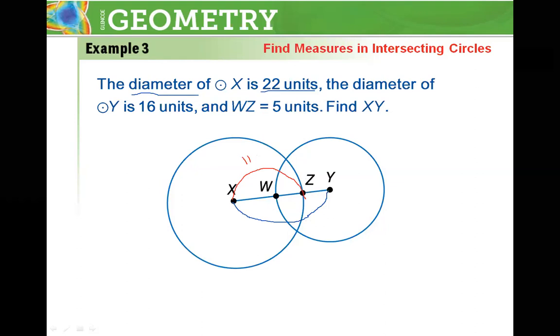Okay, thanks, Abdullah. I'm going to Abdullah Al-Anazi. Abdullah? Yes, mister. Okay, can you complete? The diameter of circle Y is 16 units. So what about the radius? The diameter is 16. Can you give me the radius length? The diameter is 16, so the radius will be what? Abdullah?